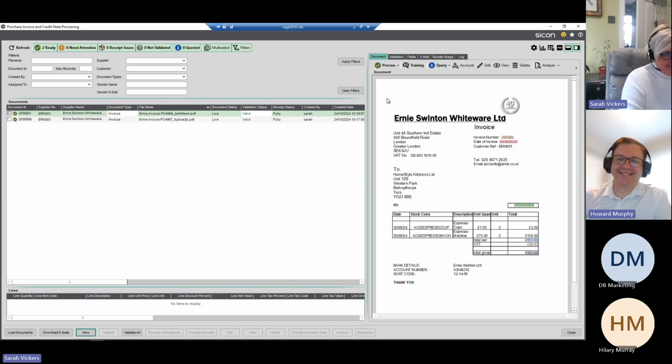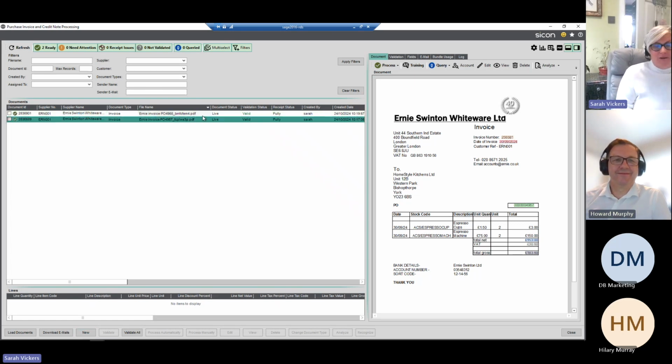Yeah, sorry. Right, there we go. How quick was that? I haven't had to do anything to it. I haven't had to train it. It's now fully valid. So absolutely, there's going to be some training up front. Obviously, there's a bit of effort that you need to put in up front, but once you've done that, it's going to save you a huge amount of time moving forwards, having to keep rekeying in that information.